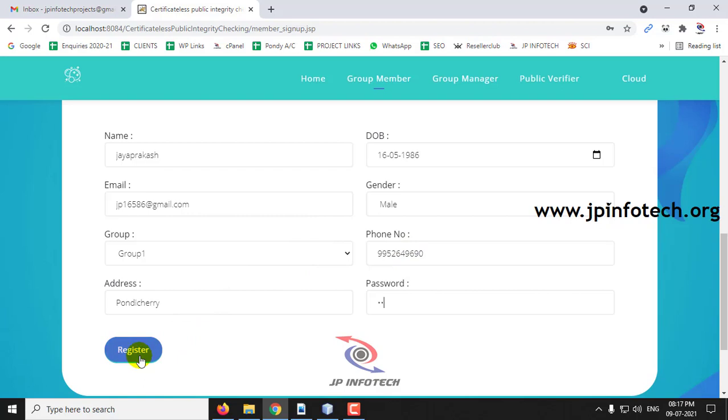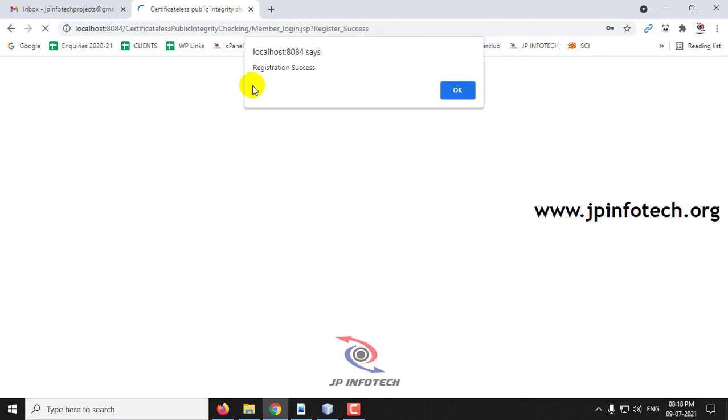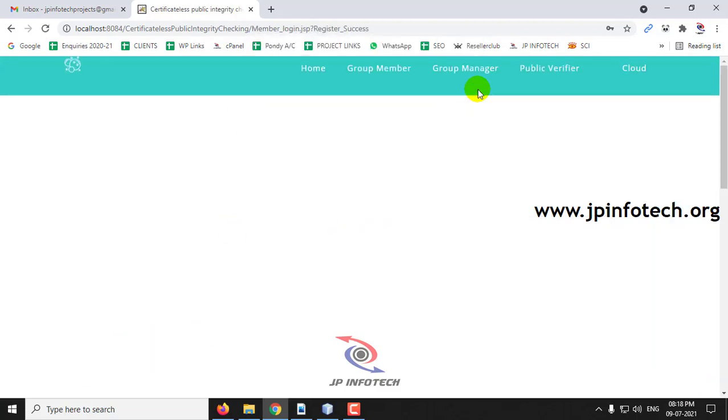I have entered all the details, and now let me click Register. Now you can see the registration is a success, click OK.